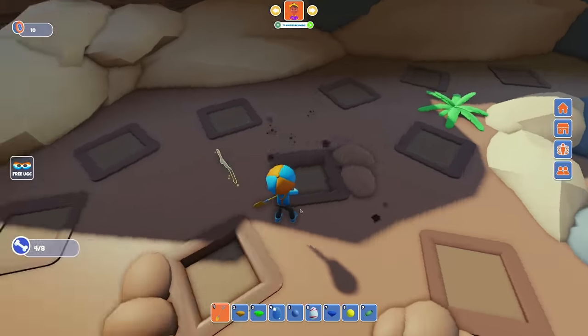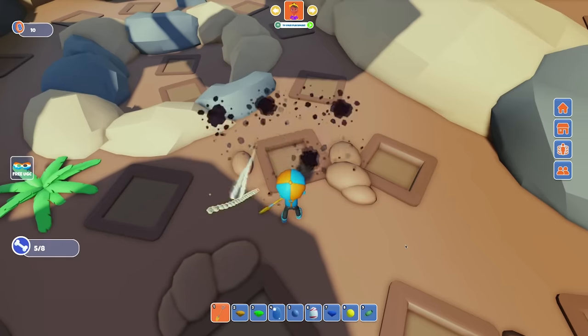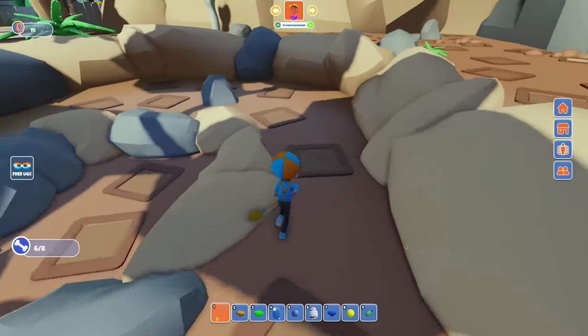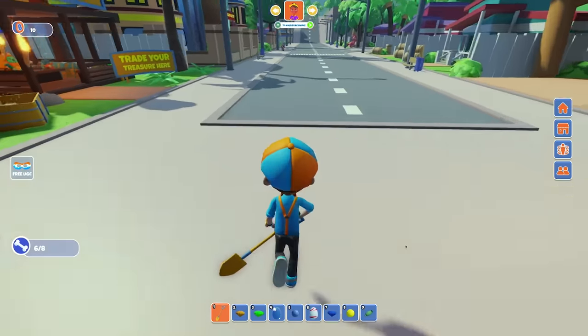Whoa, that's 5 bones. If only Debo were here, he could sniff out the bones. He loves bones. That's our 6th bone. Whoopsie, it looks like our backpack is full. It's getting really heavy. Let's go visit Tabs's treasure chest to trade in some of our treasure.